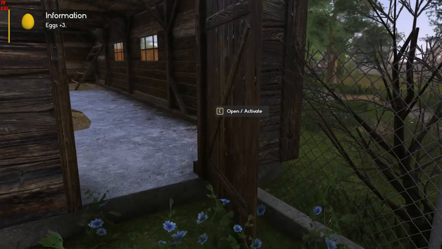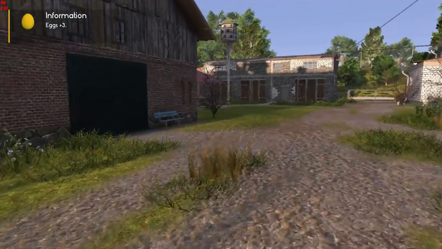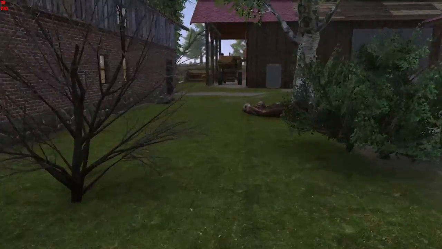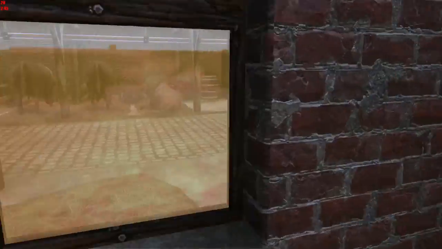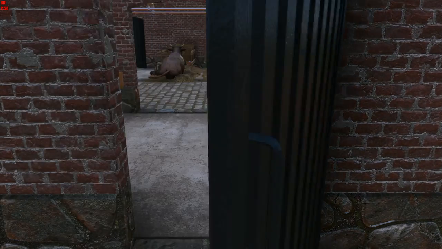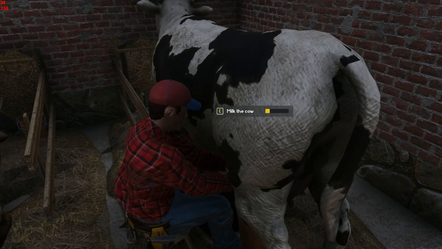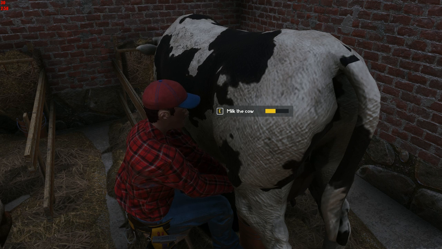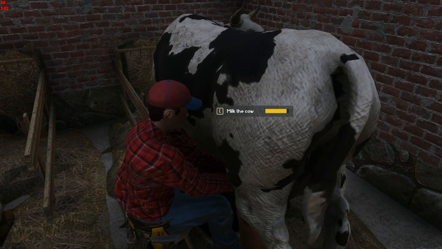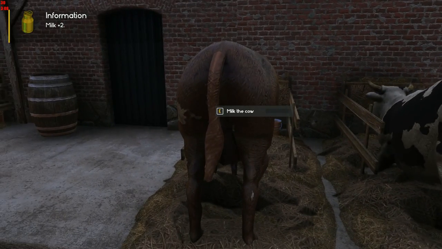Alright, so, but other than that, unfortunately, yeah, it looks like the girls are ready for milking as well. And one more. There you go, dear. Oh, look at that. What a well-behaved moo.